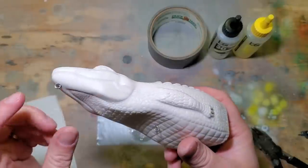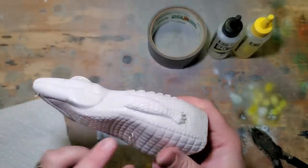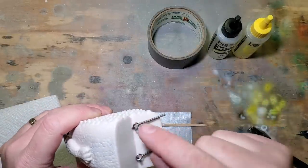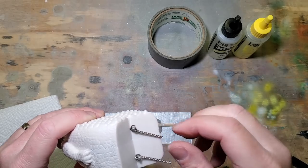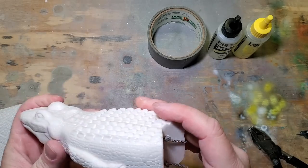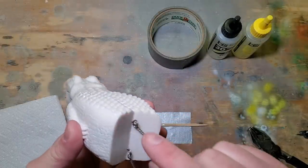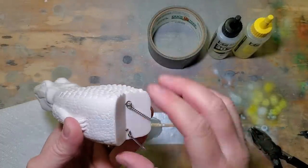At this stage, what I want to do is epoxy in the line tie and this front hook hanger. I've made the hardware for the joint, but I'm not going to epoxy that in right now. I'm just going to leave it in kind of as a tension fit because I'm going to want to clear coat this and paint it and all that kind of stuff and then do the joint at the very, very end. So I'm just going to push those in for now, but I'm not going to epoxy those.